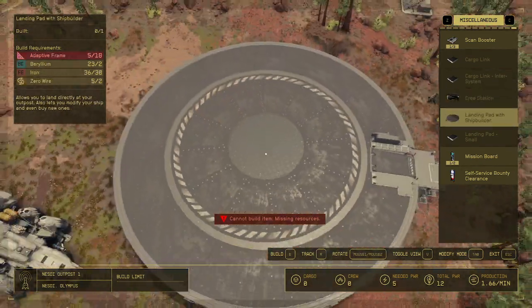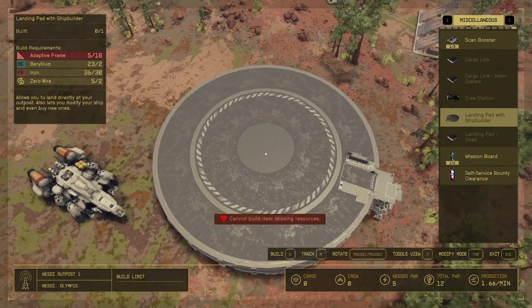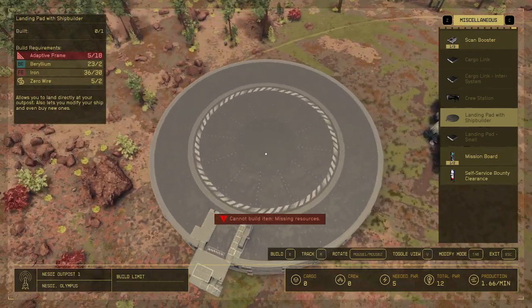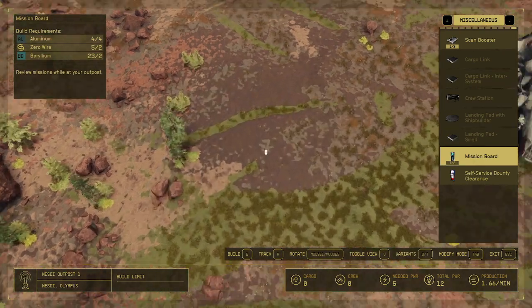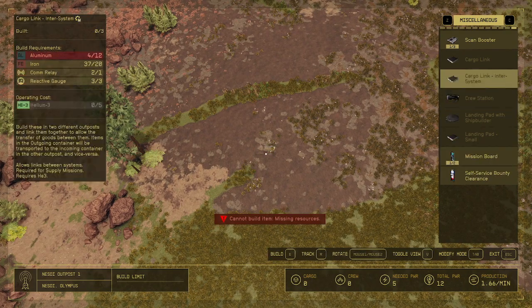Crew station. Landing pad with ship builder. I could build a landing pad? I don't. Small landing pad for a small ship. Mission board, self-clearance bounty board.